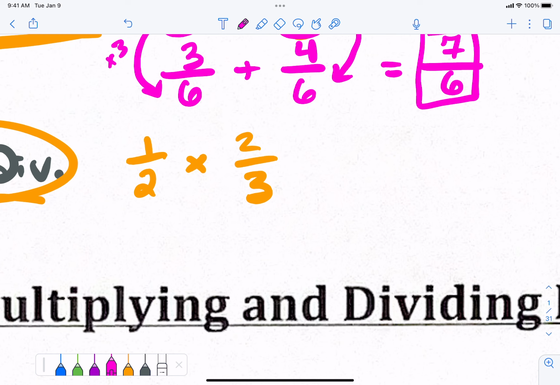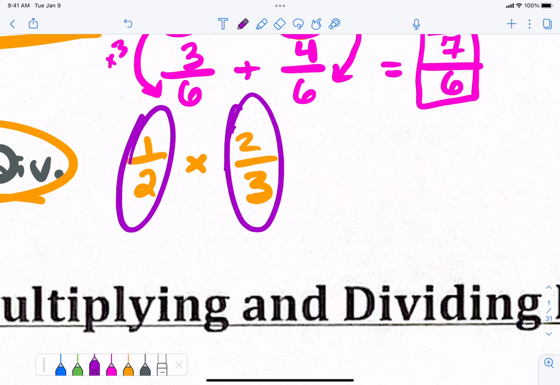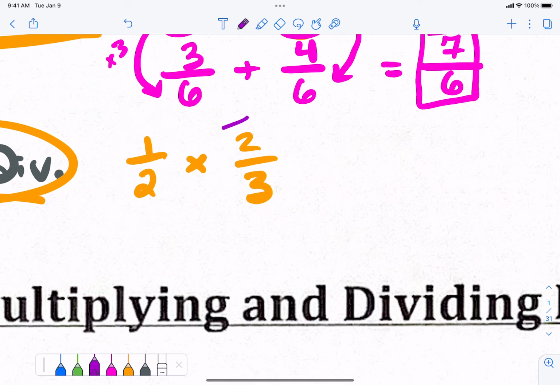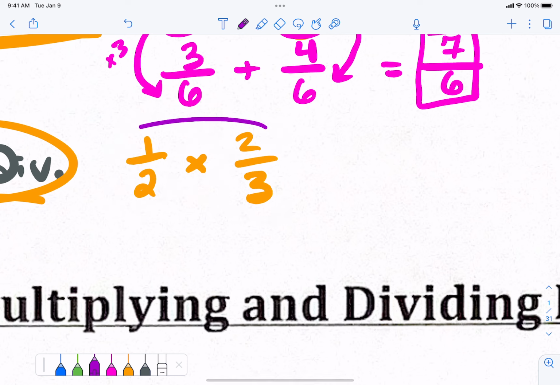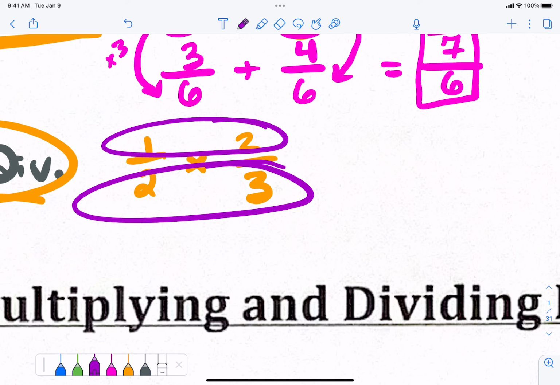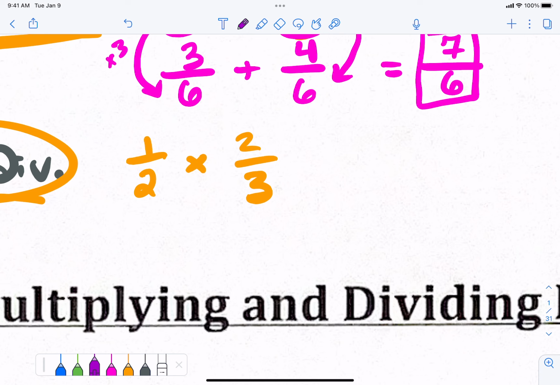So when we reduce, here are the rules. You can reduce if they are on top of each other, like those two. I could reduce if they're on top of each other over here, or I could do the butterfly thing where if these two numbers can be reduced, I can do that, or these two numbers can be reduced, I can do that. What you cannot reduce would be like these two. If those two can be reduced, I don't care. I have to have one in the top and one in the bottom, right? I can't have both of them be in the top and reduce both of them in the top. Or both of them be in the bottom and both of them reduce in the bottom. Got it?